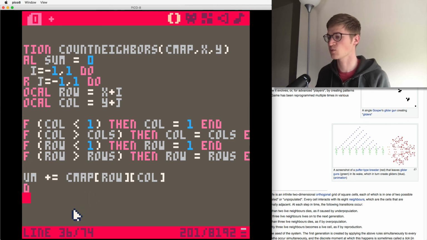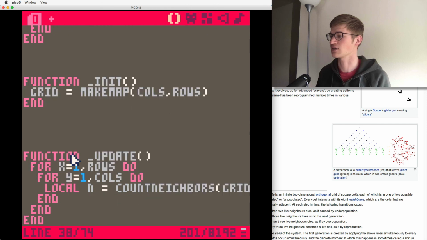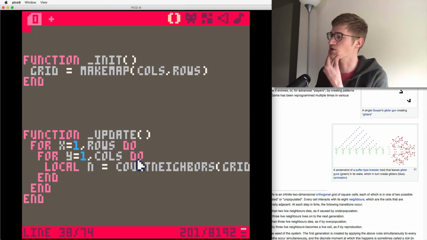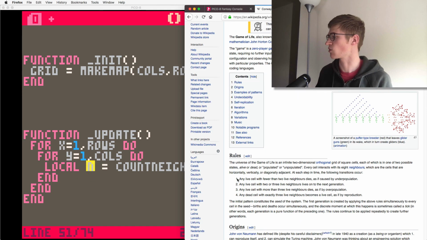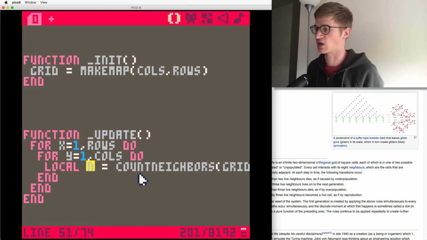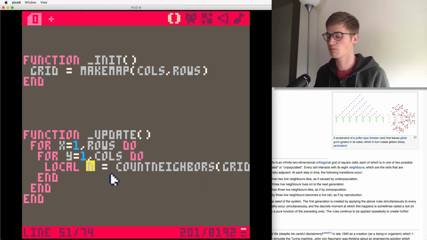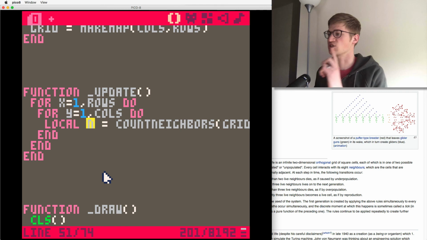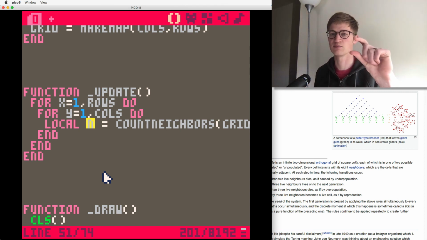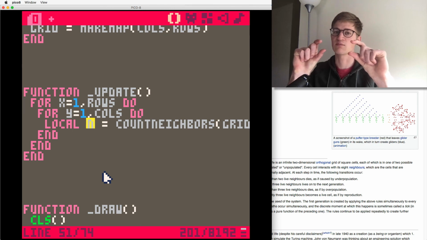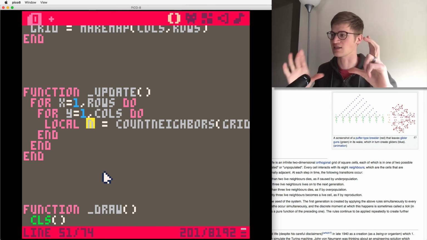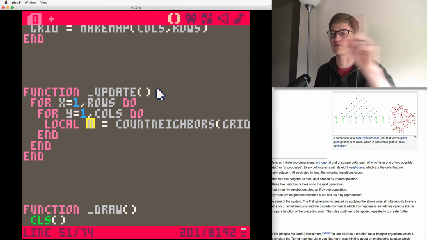So if it is working, then we will go back down here to the update. It's calling in for every one of these rows. So now we want to start changing things. When we have that number of neighbors, we can go through these rules and set in the appropriate logic. But we don't want to just change the table on the fly, because if we change a cell in the middle, then the next cell is going to react differently, because this cell used to be filled in and now it's not. So we want to always work off of the data set that we have and not change it until we've made it through this logic loop.